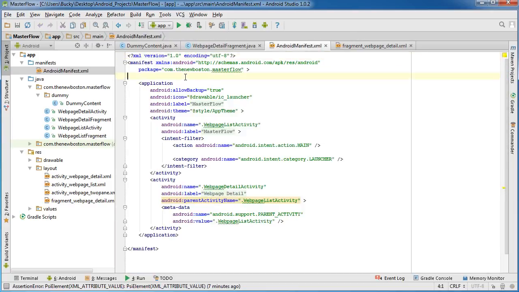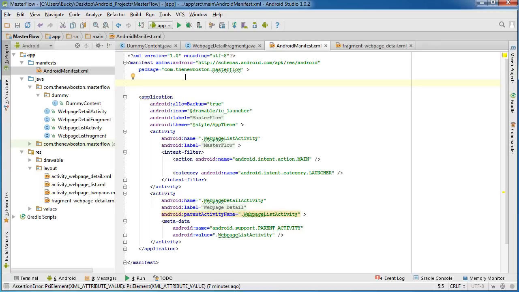Anytime you do that in your manifest, you need to say, hey, I need to request permission for the internet. So I'm going to type uses. See, none of this is popping up. Uses-permission android:name equals android.permission.INTERNET.